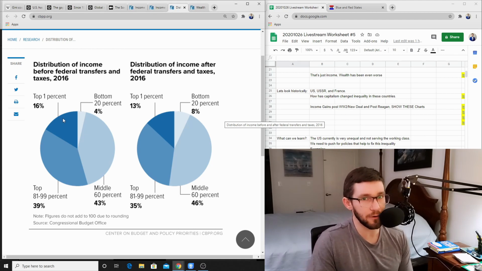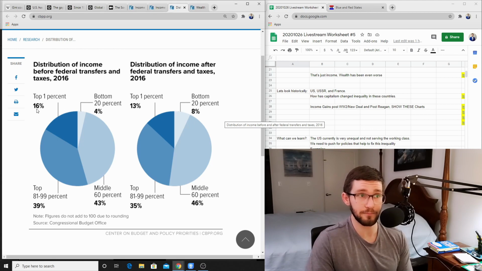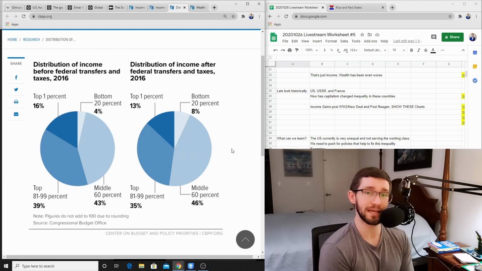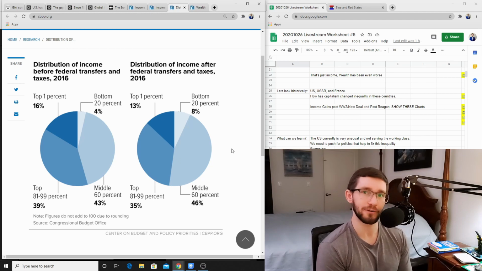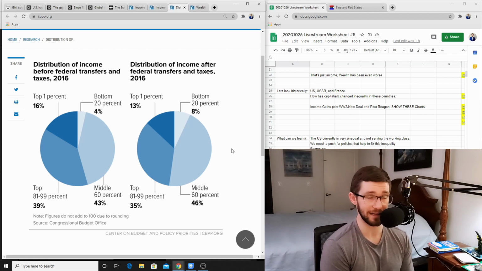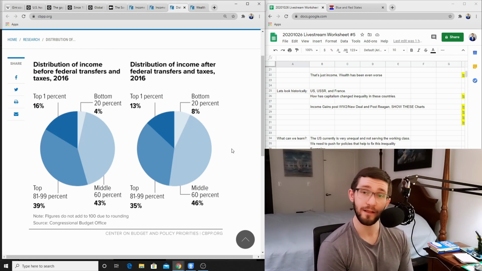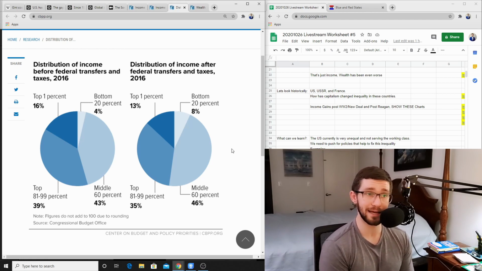And then when we're looking at, okay, well, what is the taxes they pay? Like, oh, they pay so much in taxes. Look at the difference in income distribution between pre-tax for the 1%, 16%. After, 13%. Where's the big difference? It's not there. It's a lie. They aren't. And oftentimes, because capital gains is taxed at a lower rate than earned income, they pay less in taxes because of those loopholes.